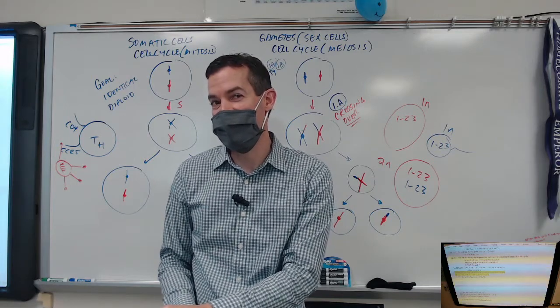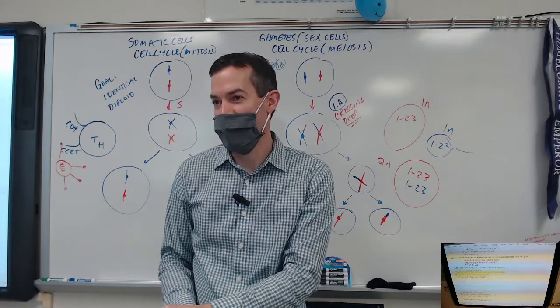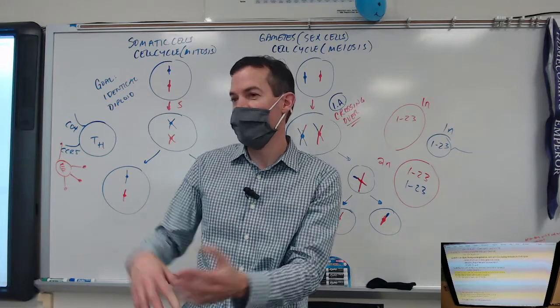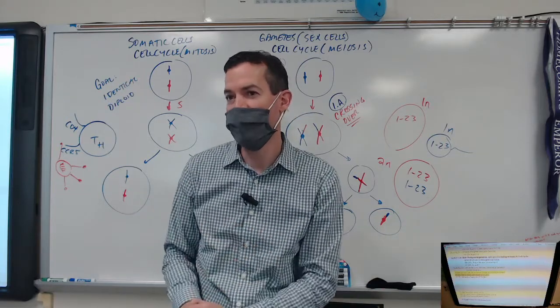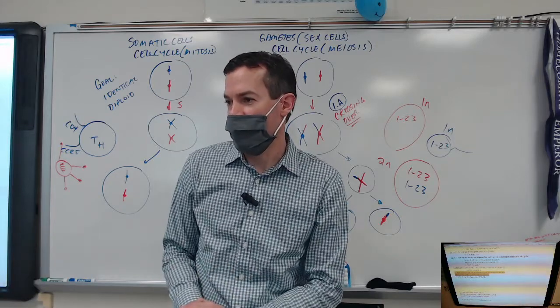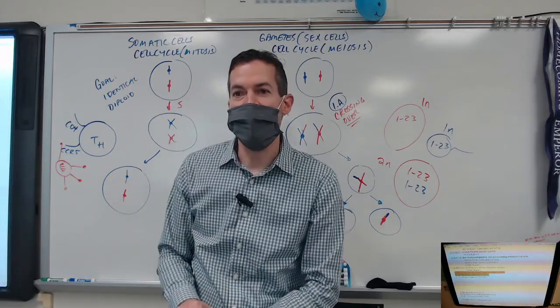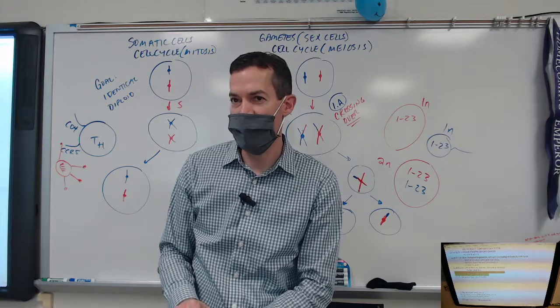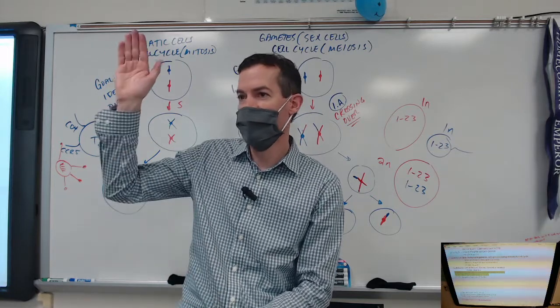I bet about 95% correct. So how many of y'all would say that you have, on a scale of 1 to 10, natural hair color of an 8 or darker? Mine's probably an 8 or a 9. So how many of y'all would say that you're an 8, 9, or 10?